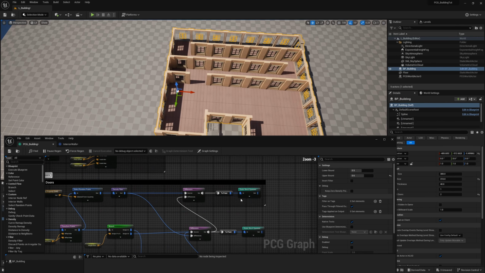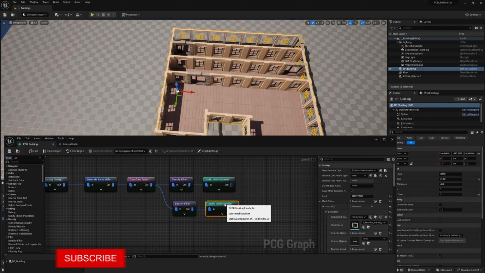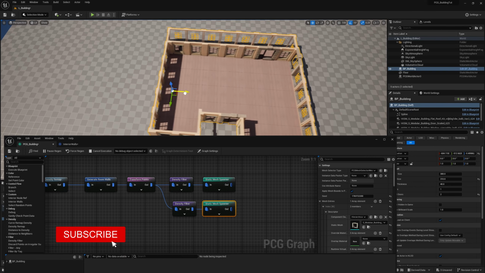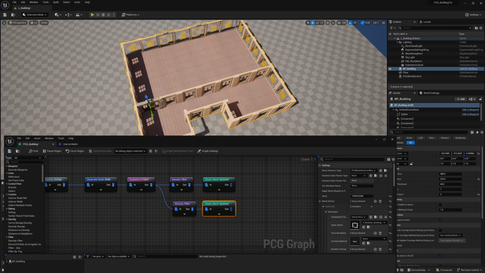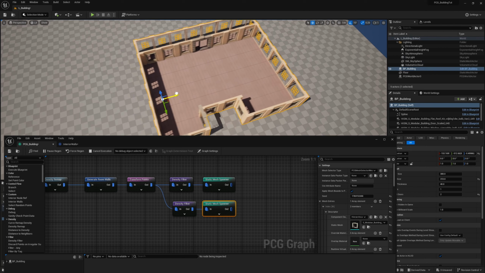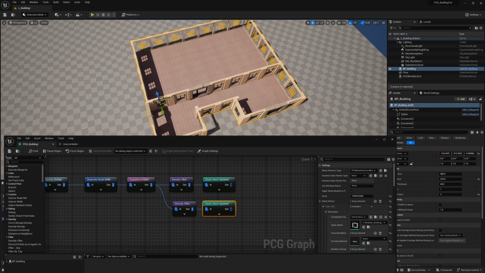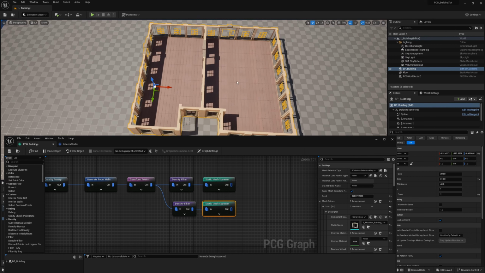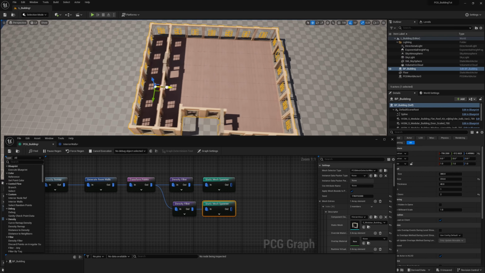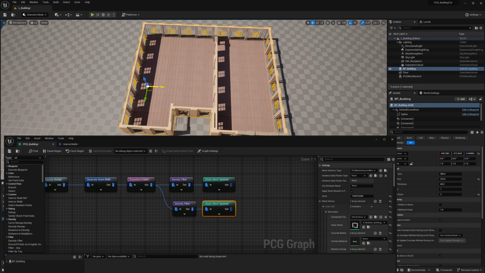And I'll just, for now, grab our door from here, plug this in. And if I rebuild this, you can see it is now dividing this wall and keeping one of these as a door. And each time it picks a random one. So effectively, we now are creating 2 rooms. That's great. None of these are appearing on the wall itself, on either of the edges. So this is working beautifully.